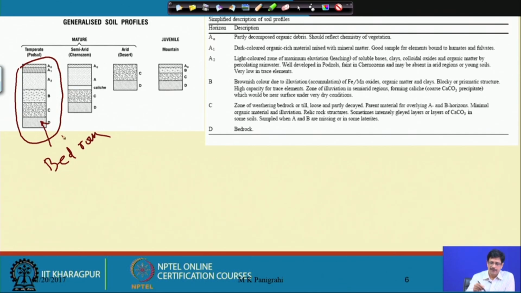So, the importance of the soil profile is that whenever we are planning a geochemical exploration or prospecting program, we must be very sure exactly what we should be sampling. Normally the A0 or the A1 zones will vary from place to place, from different geographical domains. So samples necessarily have to be taken from the A2 or the B horizons if we want the soil characteristics to reflect a subsurface hidden ore body or an enrichment of any particular metal.